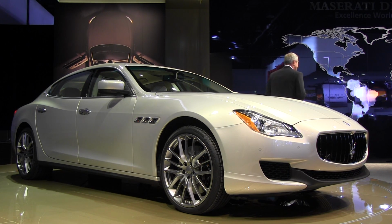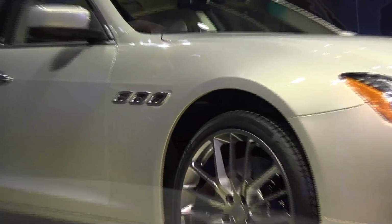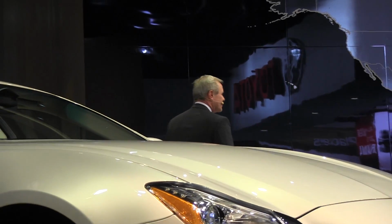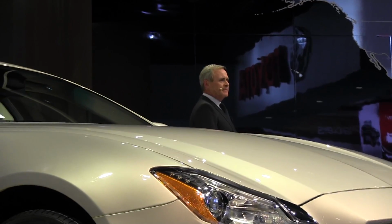But we know that a sparkling new plant, technically advanced concepts and design, and an increased distribution network are only a part of the prerequisites and pieces of our future. Larger, lighter, more powerful, and more efficient than ever before. The Italian version of how perfectly beautiful a luxury sports sedan can be.